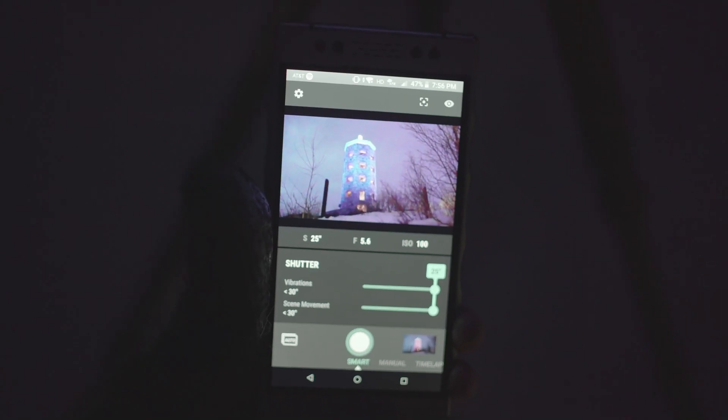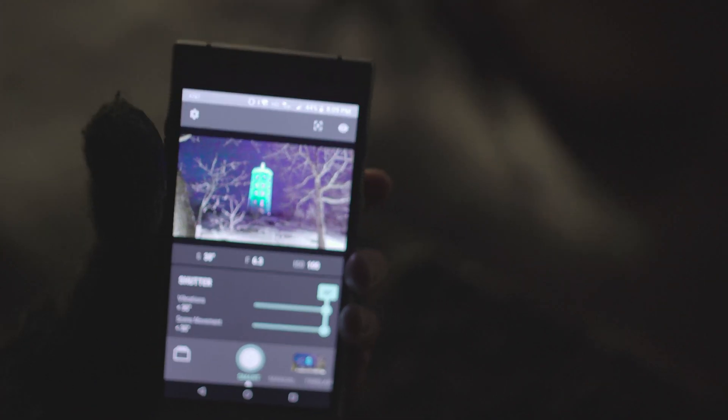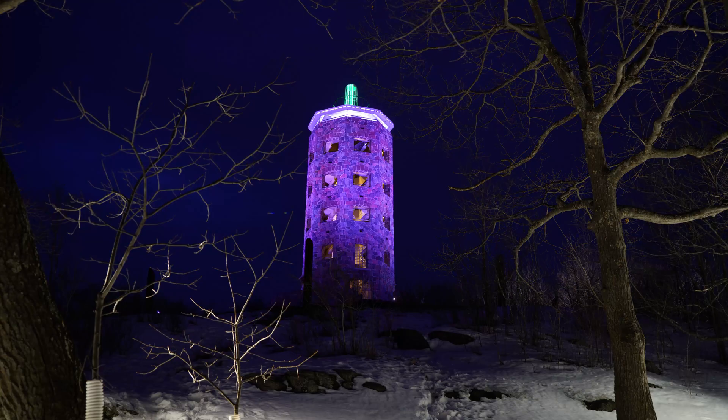...it has the ability to theoretically cut down post-processing time because it saves JPEGs of any stacks that run, such as exposure bracketing, focus stacking, and more to come. The Arsenal has that smart mode which will change your aperture, ISO, and shutter speed, whereas the Pluto is going to require a little bit more thinking and actual manual changes.